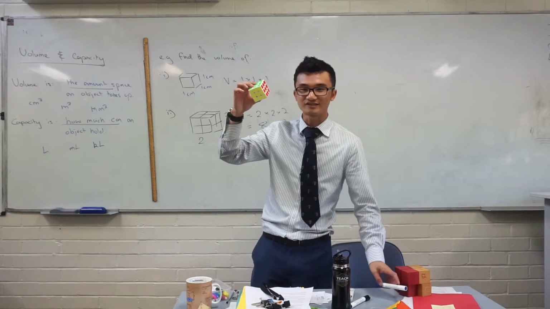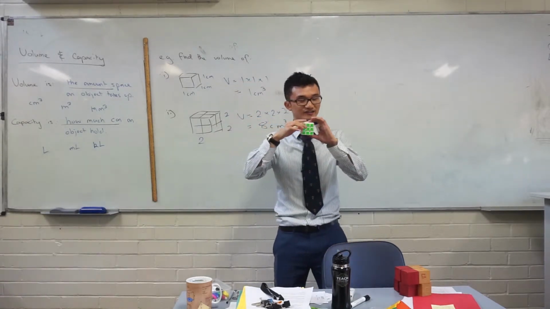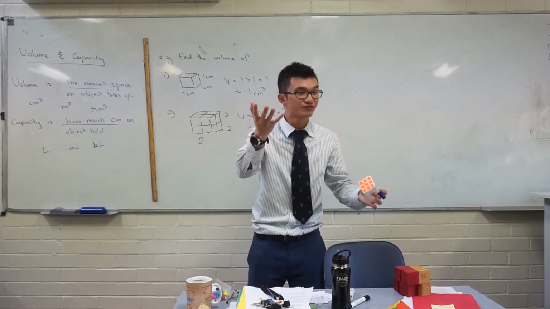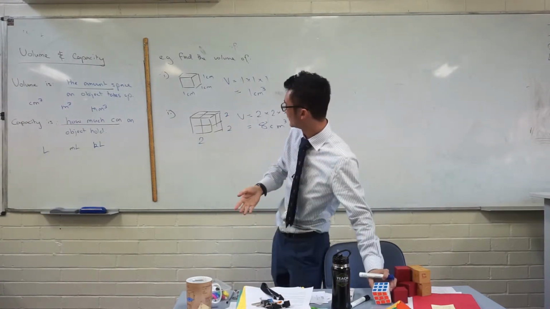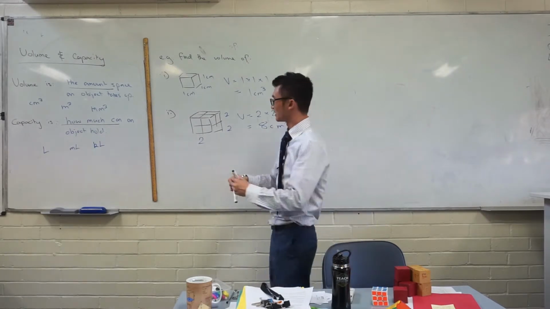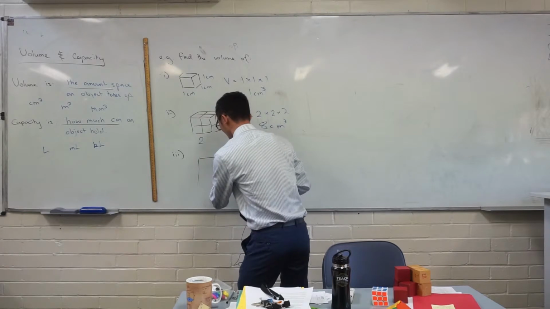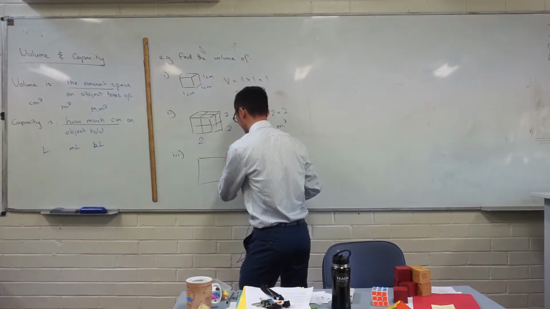But I hope you can start to see that volume can be found, similar to area, just by counting a certain number of things. If you just count the number of blocks there, you can find the volume. Does that make sense? You don't always have to do that, though. It's much easier sometimes, once you have that understanding, to just simply multiply all those lengths together.